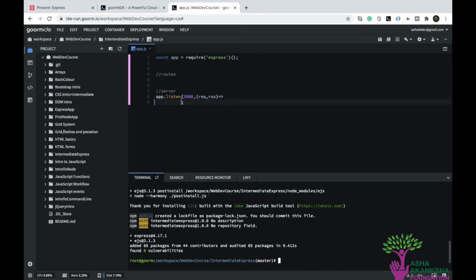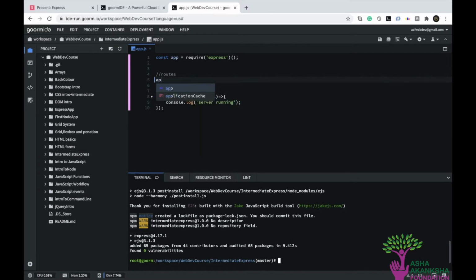req, res, and I'll be using arrow functions from now on, right? Because this is known as ES6, sorry. So ES6 is actually the newer things that have been introduced later, which were not a part of JS earlier. So ES6 is the most famous right now, and if you go to any application being developed in today's date, you will find ES6 there. So arrow functions and all, you should be really comfortable with them by now, because they're just a different syntax. Everything else remains like the normal function, right? So we can do the req, res, and I'll do console log server.